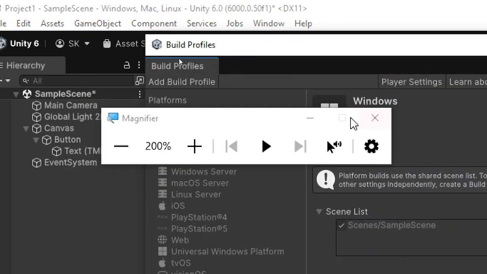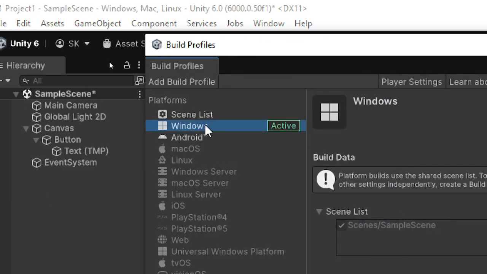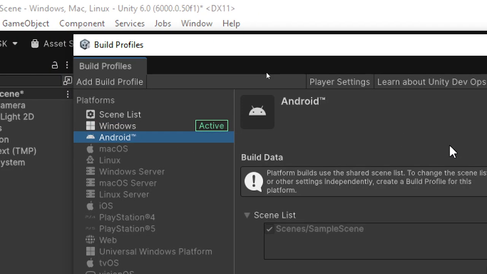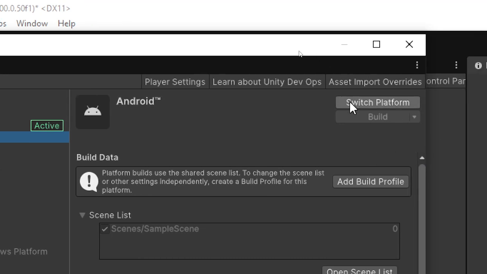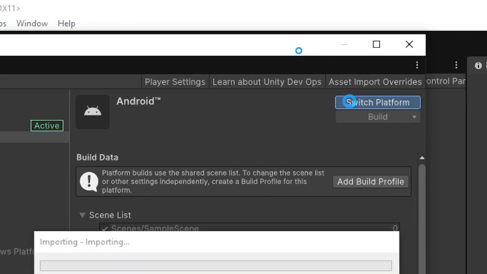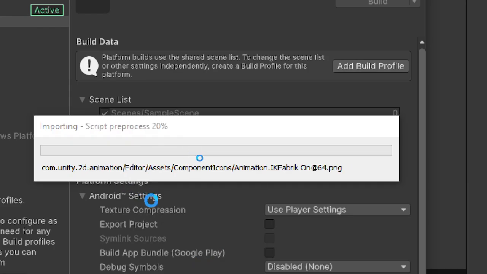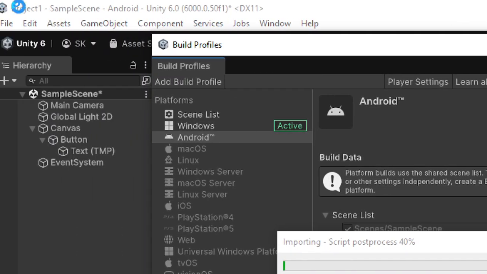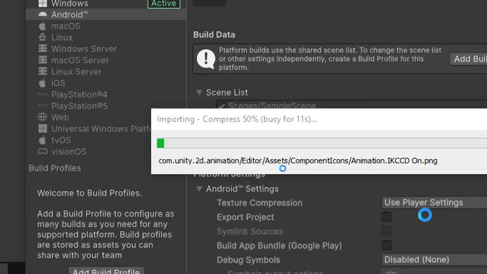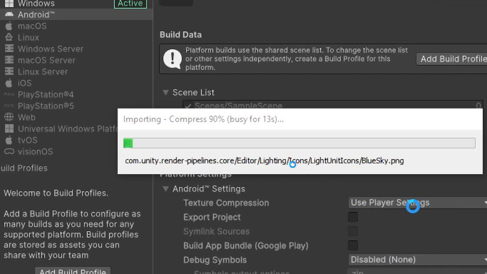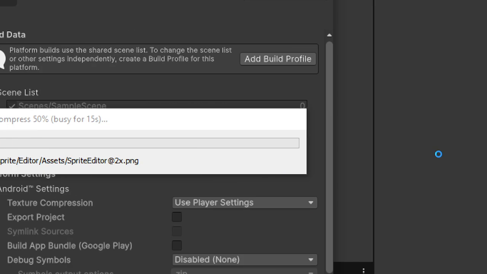So go to the build profiles and change it to Android. You can see this active tag. Go to Android and switch platform. So once you click switch platform, it will switch the platform from Windows, Linux and this to Android. Now it is Android. It will take some time. Let's wait for that.